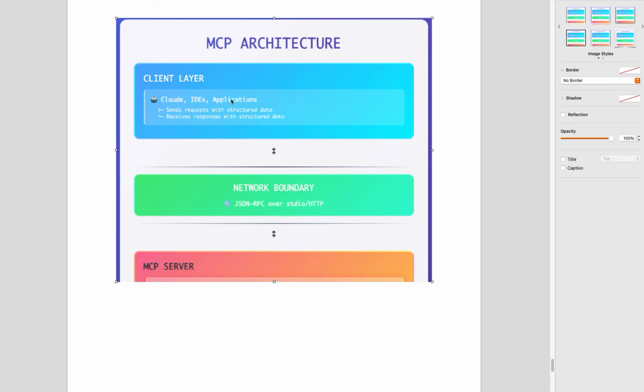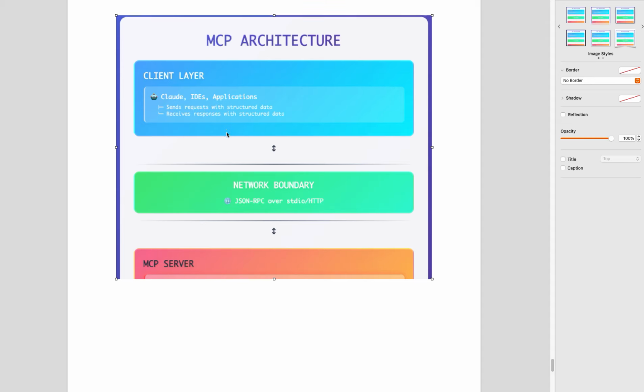Think of the application layer in the OSI model in networking. This is whatever the user is seeing, either through an IDE, through a chat box, Claude, or whatever you're using. Requests are sent with structured data, and it receives responses also with structured data, and this is where models come in.